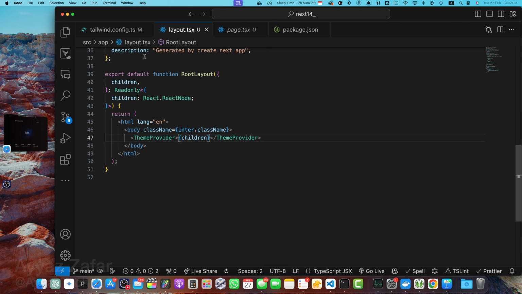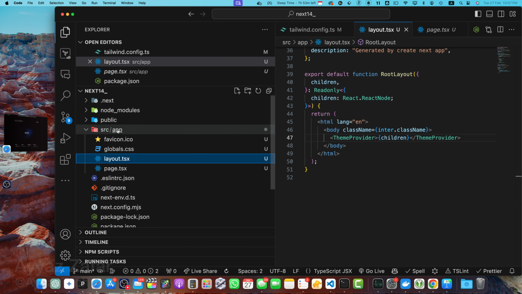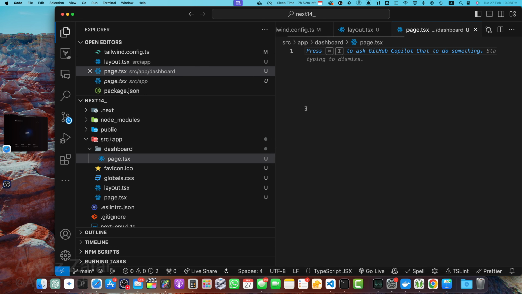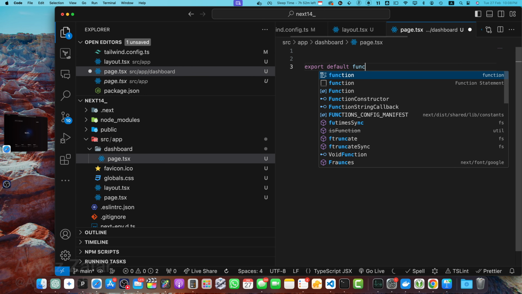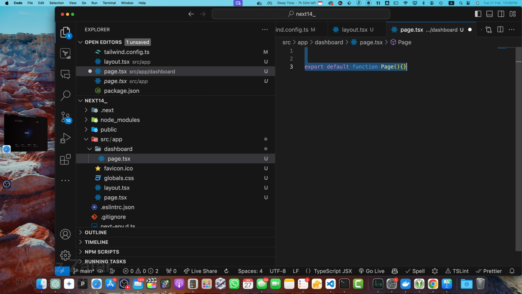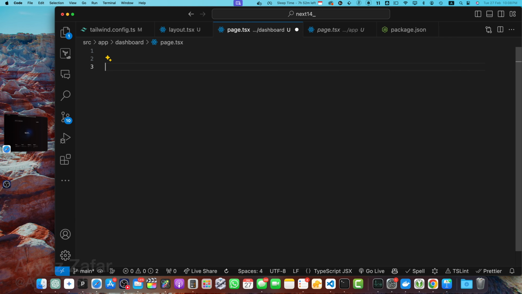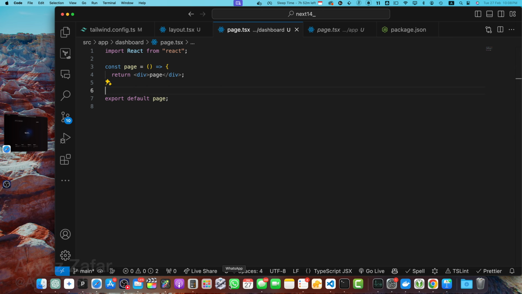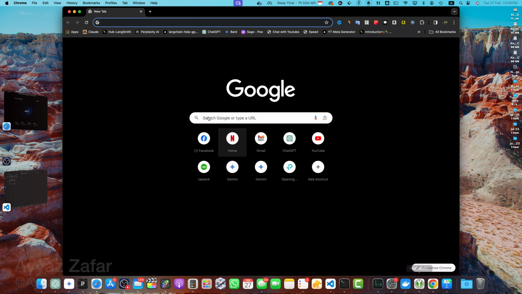Now let's go to the dashboard page. Right now it does not exist, so I will create a new file, dashboard/page.tsx, and here I will export default function Page. By the way, there is a short command in VS Code that you can use to quickly create the skeleton component. For example, you can use RAFCE. If you press enter, it will immediately create the bare bones for this component. By the way, let's look at the browser to see if everything is still working.